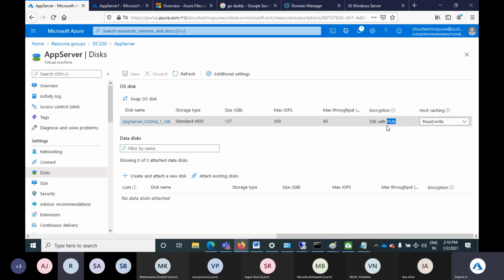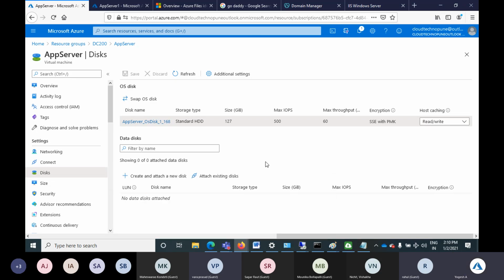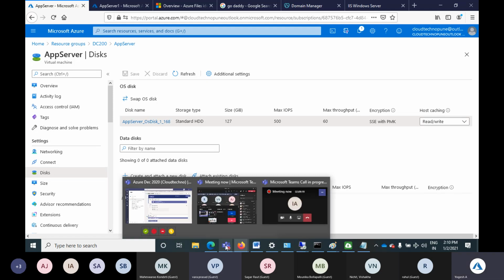Sir, your screen in between is lagging or stuck. No, it is not stuck. I think I'm facing it, so I think all other people are too. Even myself also, sir, there is some lagging. Yeah, let me reshare it. Just give me 1 minute.